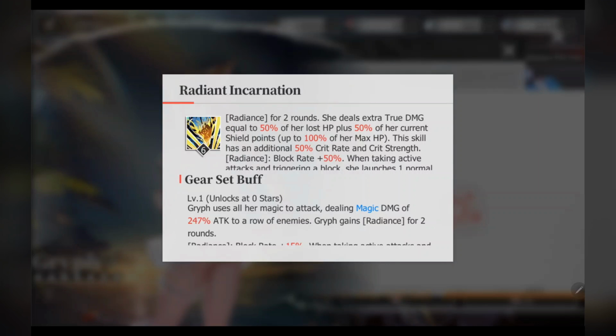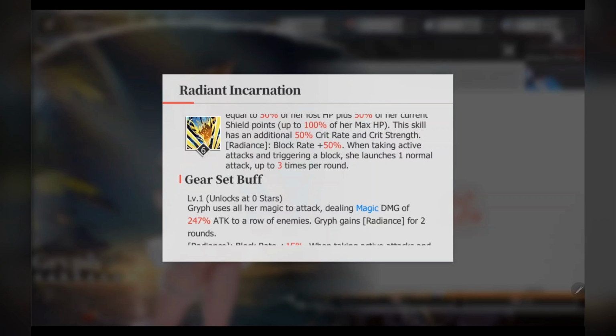This is freaking sick. This skill has an additional 50% crit rate and crit strength. Radiance block rate plus 50% when taking active attacks and triggering a block. She launches another normal attack up to 3 times per round.